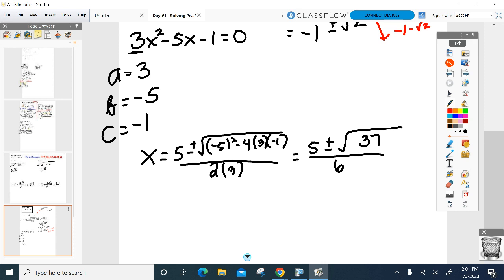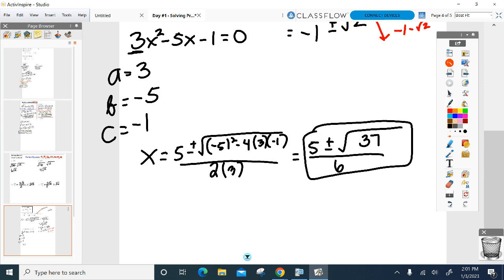Now we break down, right? We try to break down the radical. Radical 37. Anybody find a perfect square that goes into 37? Okay, well, it's going to happen. Welcome to honors. You can't break down the radical. So if you can't break down the radical, there's nothing else to simplify. This would be our final answer. Don't try anything else.